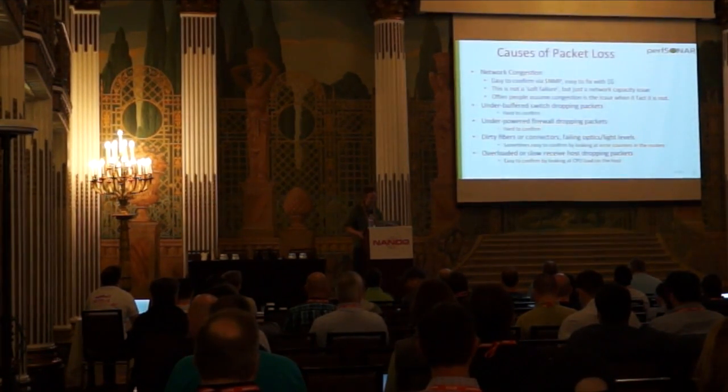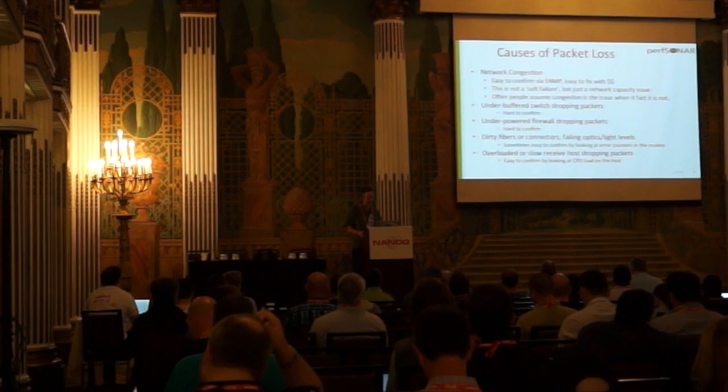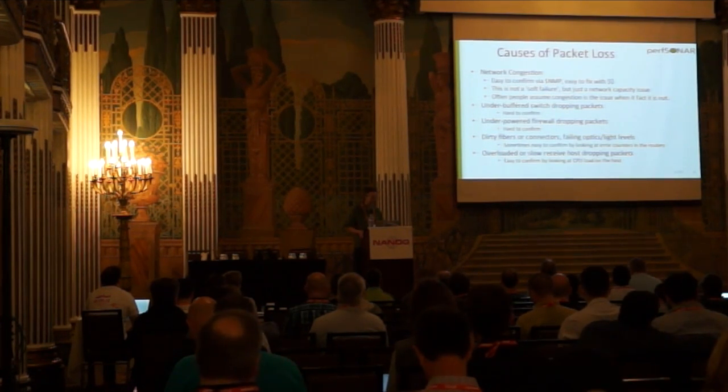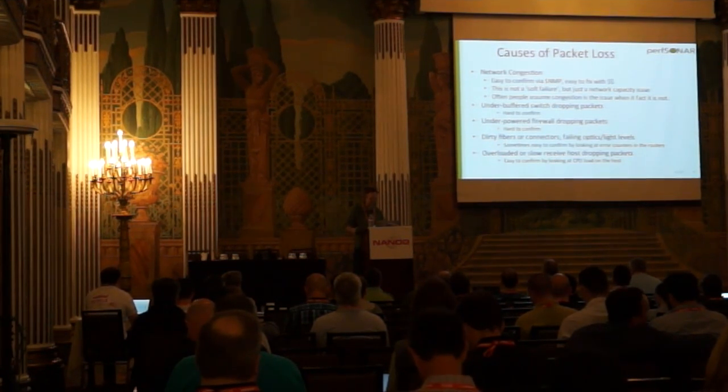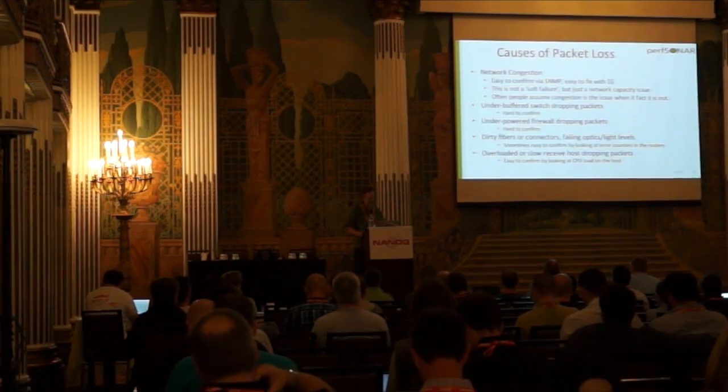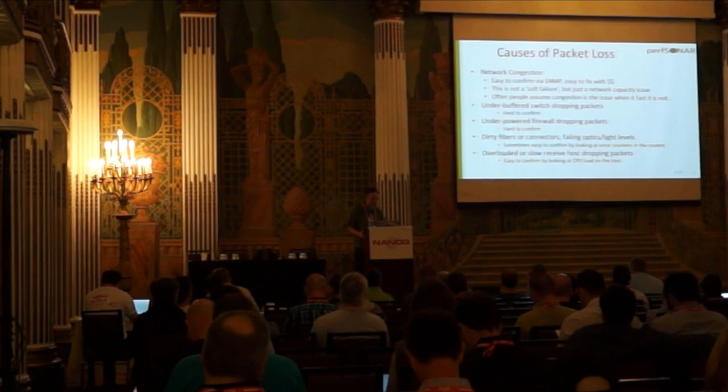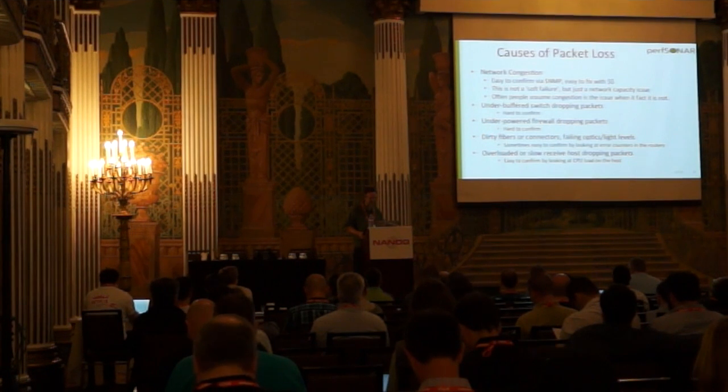Now we have to try to distinguish between soft failures and network congestion. Of course, congestion will also cause loss, and congestion is pretty easy to detect and understand. You can confirm it using your SNMP counters, and you can fix it by spending money. So this is not a soft failure. This is not what we're talking about, although it's important to understand which of your links are in fact congested, of course. There's other things that drop packets that are harder.